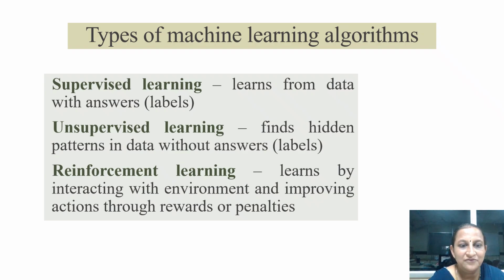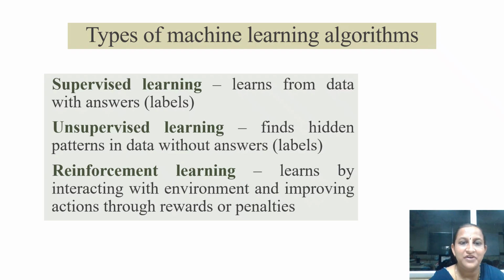We'll see an example for each algorithm. For the first one, the prediction of concrete strength, or damage classification as safe or damaged using past vibration data or other data that has been collected, can be done with the help of supervised learning. Whereas grouping similar vibration responses to detect abnormal structural behavior can be done with unsupervised learning. And reinforcement learning is mainly used as an optimization technique, which can be used for structural design as well.